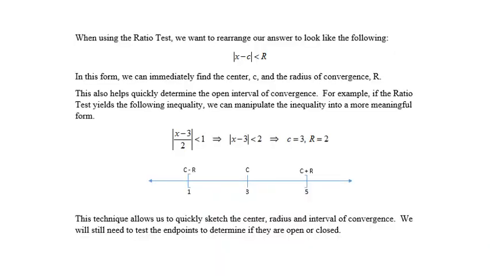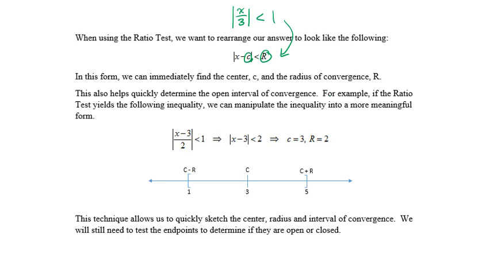When we did the last example, our interval was from negative 3 to 3. Well, if I were to write that, we knew that the absolute value of x over 3 had to be less than 1, right? And if we want it to look like this, which we do, because this is your absolute value equation, x minus the center equals the distance, right? If you don't remember, we definitely learned that concept in Algebra 2, when we were talking about solving absolute value equations in the real world. Well, that means that your radius is here and your center is here, which makes this very simple to solve.